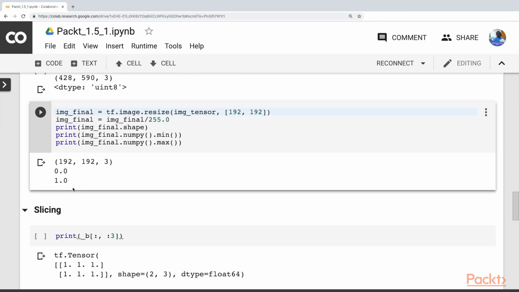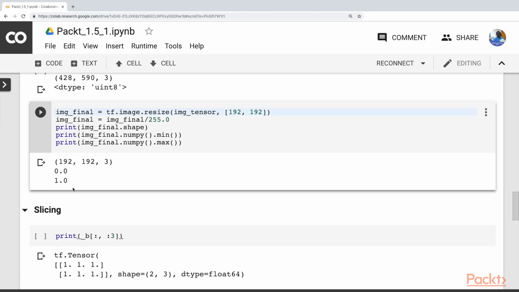In the highlighted cell, we proceed to resize our image into a square, a size of 192 pixels by 192. It's a frequent operation that you can expect to carry out when dealing with images. A lot of the time, the images might not come in squares, but you'll need to resize them into squares. You can also see where a division by 255 is done. What that'll do is scale the values of the RGB channels from 0 to 1. By printing out the shape, we can see that we have a square image of 192 by 192 and 3 channels. We can also see that the min value is 0, the max value is 1. Essentially, the image has been scaled.